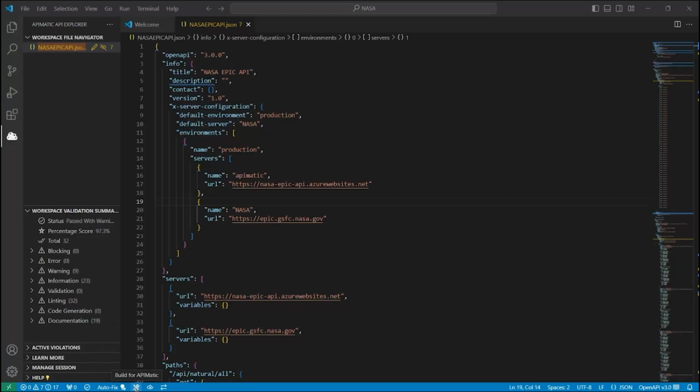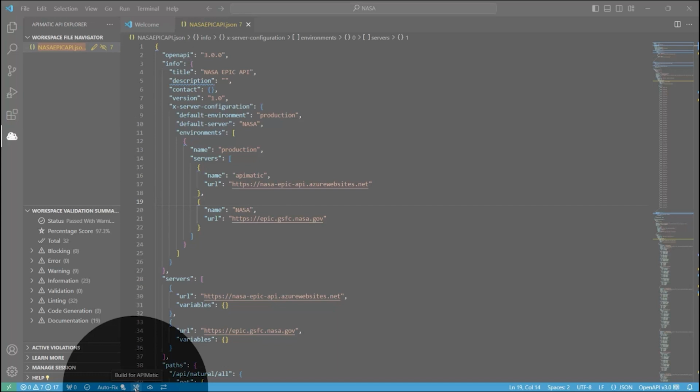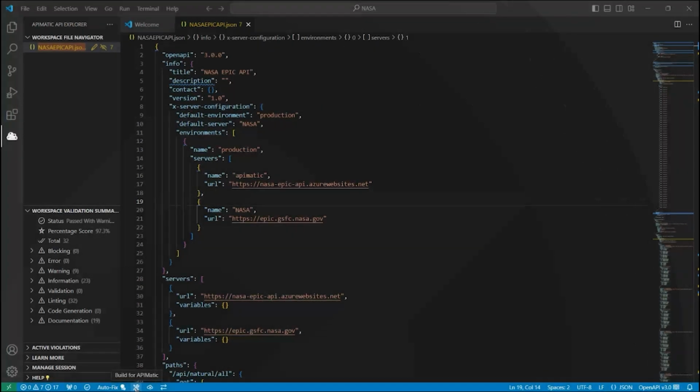So to build the API workspace, I have a build option here in the status bar. Now you might be wondering why to build the API workspace before exporting to APIMatic, right? During the export process, some additional checks are run on the API workspace to verify that it is valid and does not contain any blockers or issues. So the build process helps us verify beforehand that the export will not give us any trouble, right? But if your API workspace is valid, then in most cases, there should be no such problem.